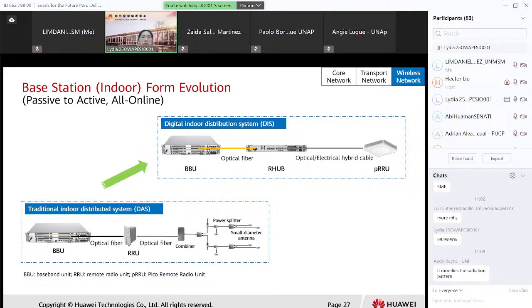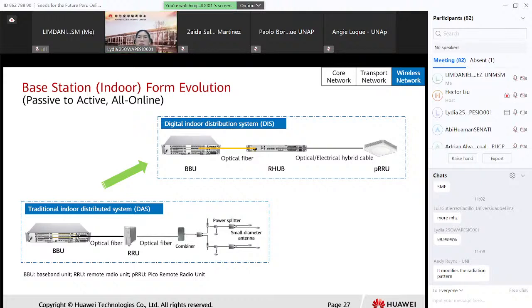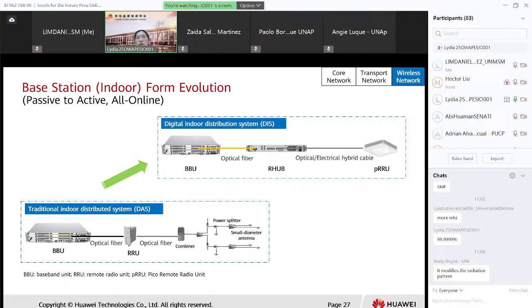And the traditional DAS only addresses the basic coverage issues and cannot meet the 10 gigabit rate requirements of the 5.5G or the needs of the government and the enterprise private networks. Okay. So we suggest the DIS system.